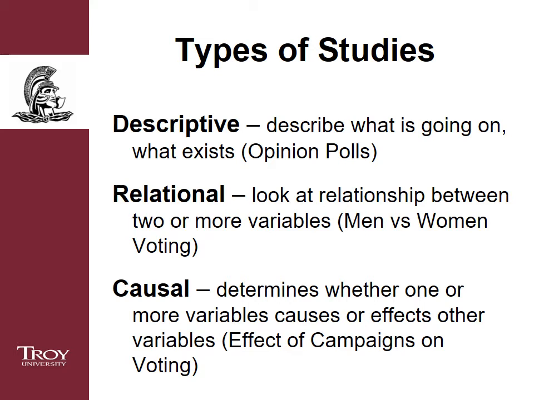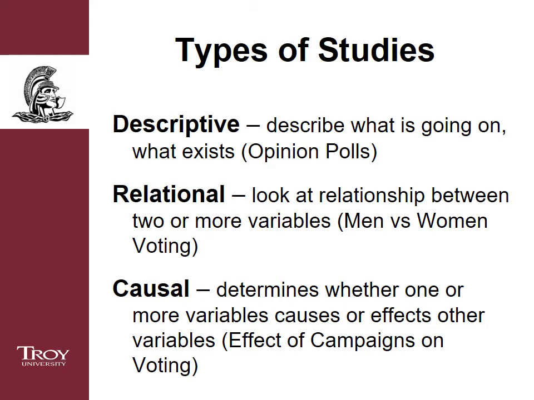Then there's relational, where you look at two different variables, where you say, hey, how are these two things doing? How is development going in different regions? Do we see a regional relationship? Are some regions like Asia consistently doing better than Latin America or Africa? You're introducing a sort of independent variable, a category, and you're going to compare the categories without making a causal inference, because that's the last thing we've got, which is a causal study.